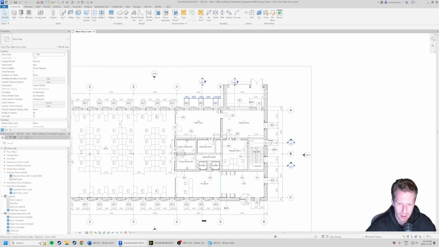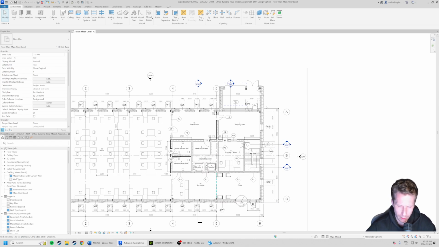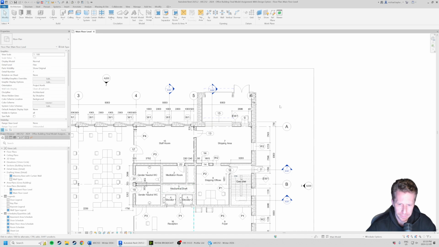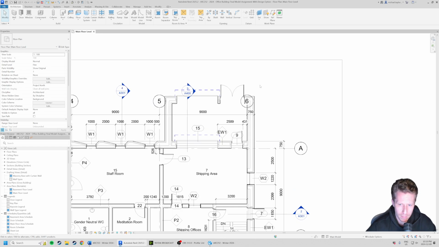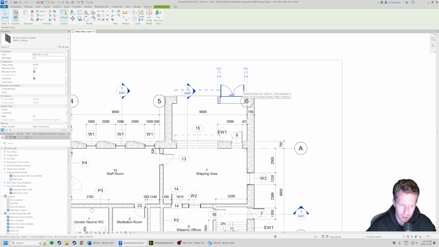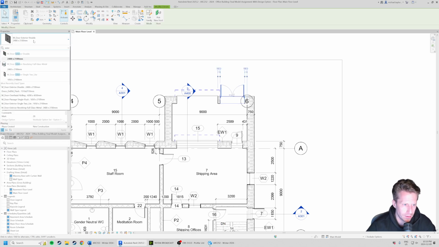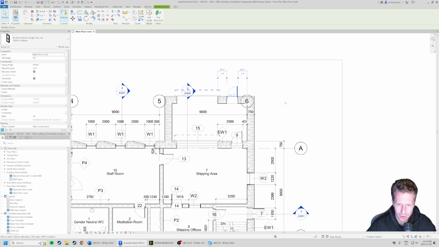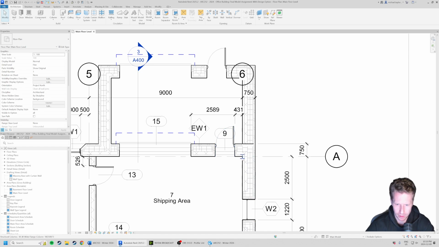So you can see here, everything is now showing how I want it to show. And so this is an important part of how we use the design option tool. Remember, now I can't touch anything within design option 3. Say I wanted to change this door. Maybe I want to check what this one is, exterior door, but now I just can't touch it. So remember, we have this little exclude options down here. We can click this, jump in here. Let's look for the exterior single, this one down here. Looks pretty good, right? Maybe I'll give it a little align. Whoops.